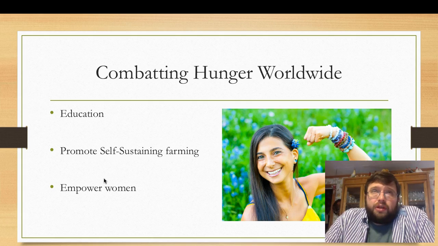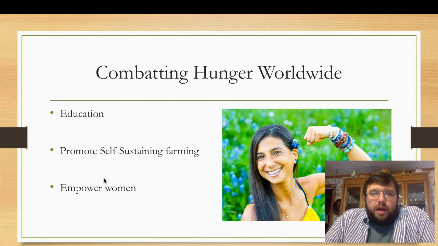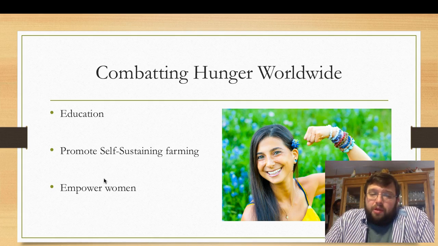Now, for example here, beans, as we all know, are very nutritious. They are a great source of fiber and other nutrients, a good source of protein. However, most people don't cook with beans, or if they do, they buy canned beans that are already pre-cooked. Now, those canned beans are relatively expensive compared to raw, uncooked beans, which can be bought for pennies and can really feed people well. So we want to educate people on how to use foods that are available to them.